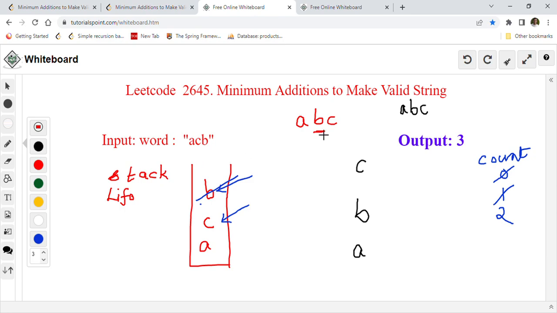So before B you have to add A, and after B you have to add C so that it becomes a valid ABC string. How many characters did you add? You added 2 characters. That's what the count is telling you here. You added A here, and after B you added C. So this part became valid, correct?